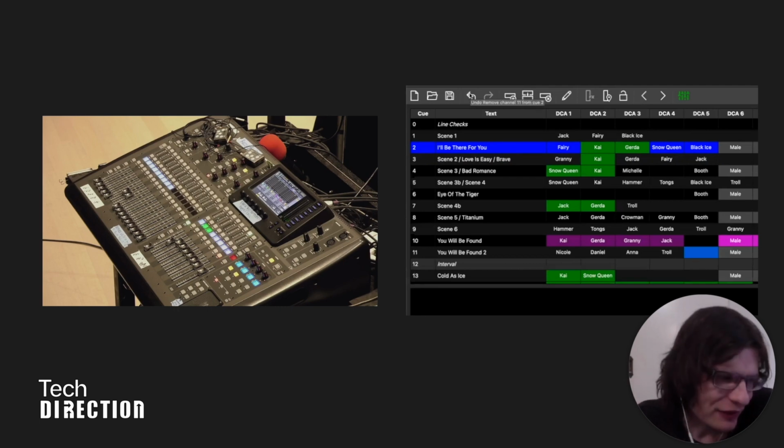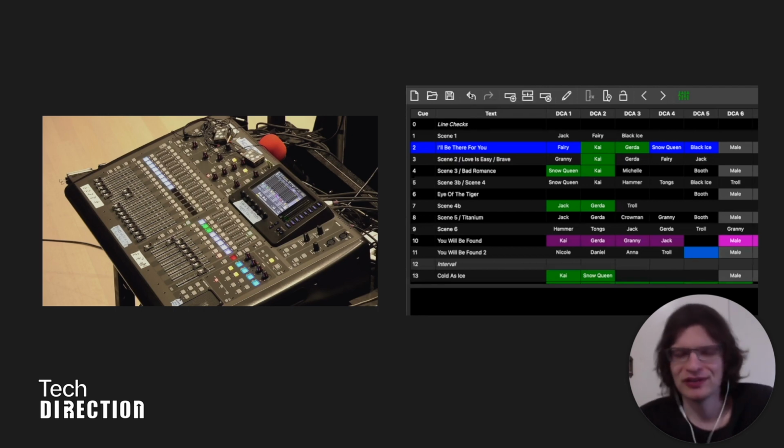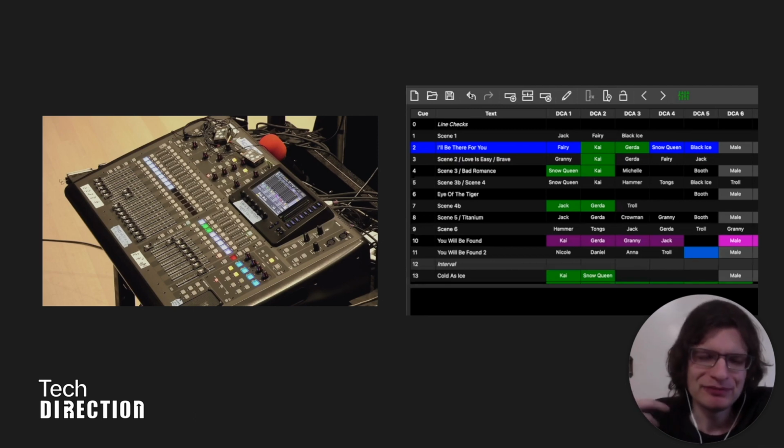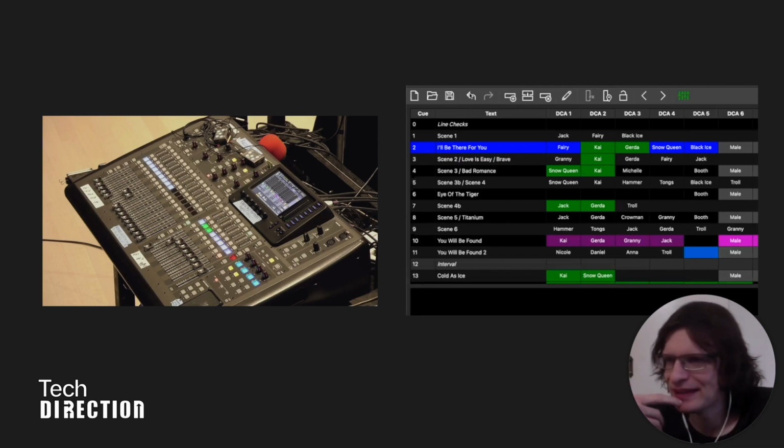What that's really useful for is in tech when you've got maybe two or three rehearsals, you can just be mixing the show and you know what, this sounds bad. Edit this, and it all updates and it's all taken through. You can also disable this if you want to. Obviously, people may not like that feature, but one of the main benefits of TheatreMix is it allows you to really iterate design during tech.